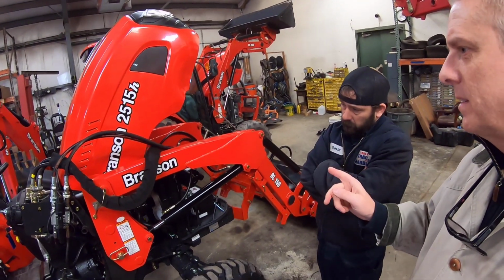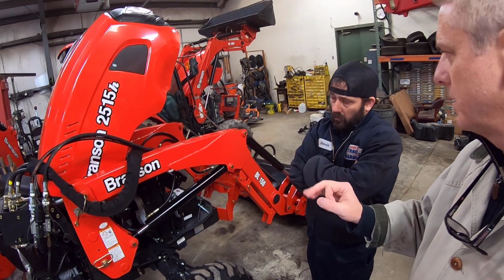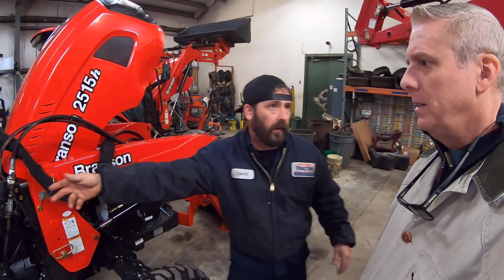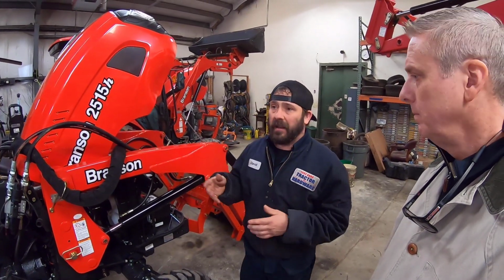And these are Phoenix, is that what you said? Phoenix connectors? What kind of connectors are those on there? Pioneers. So same as in the front that would go in the rear. Right. Bobcat, I get a lot of people call, I got a grapple off a Bobcat. Well, the flat face fittings aren't going to work. You have to swap them. The flat face fittings are more of a high flow for skid steers and stuff. It's just a regular Pioneer hydraulic fitting like that would go in the back.